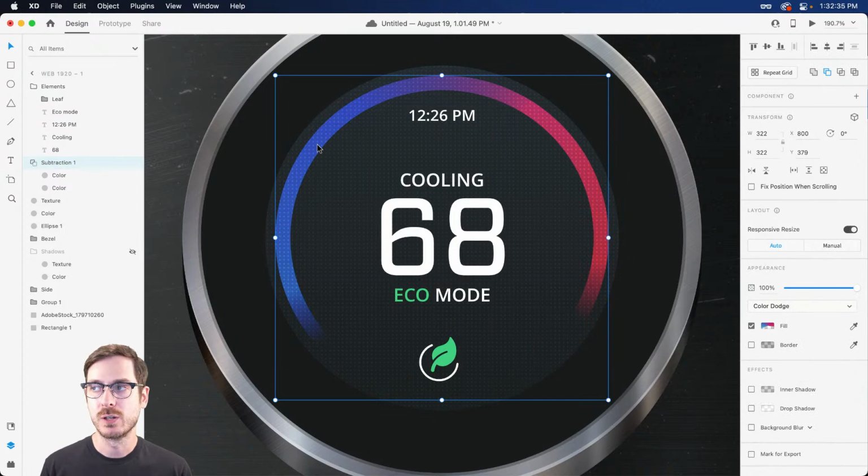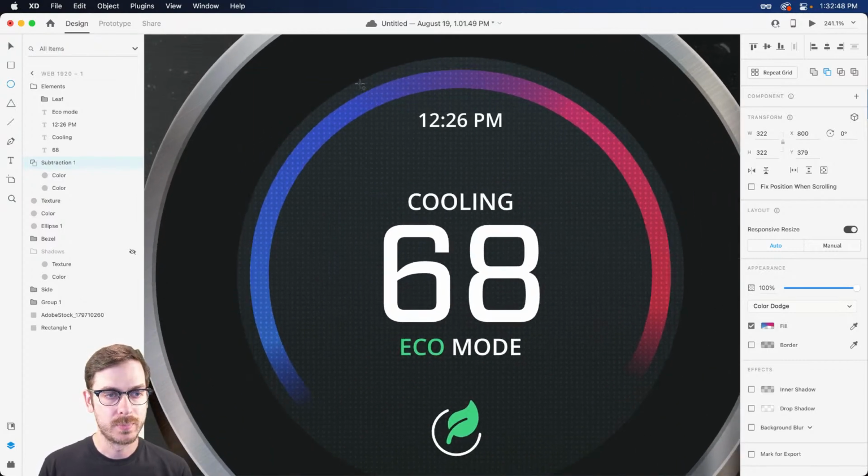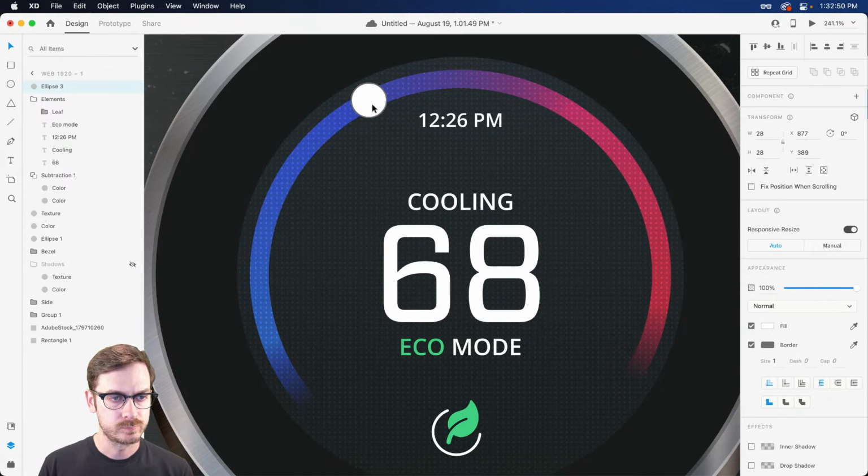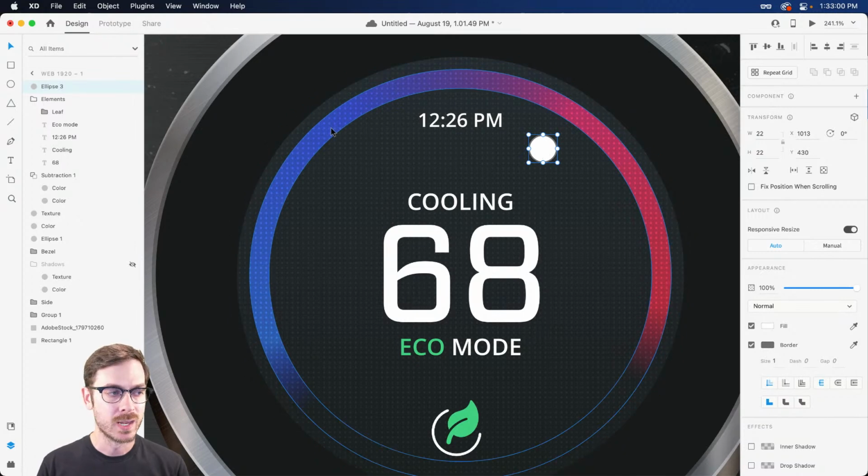Now, one more thing we could potentially do using an angular gradient is add some sort of an indicator as to where this currently is. So where is 68 on this thing? There are a lot of different ways we can do this, right? We can, of course, use something like an ellipse. We can do something like that. We can really make it fancy, right? We can add additional chrome and we can add all sorts of interesting things, which we might get to in a second. I'm going to leave this over here.